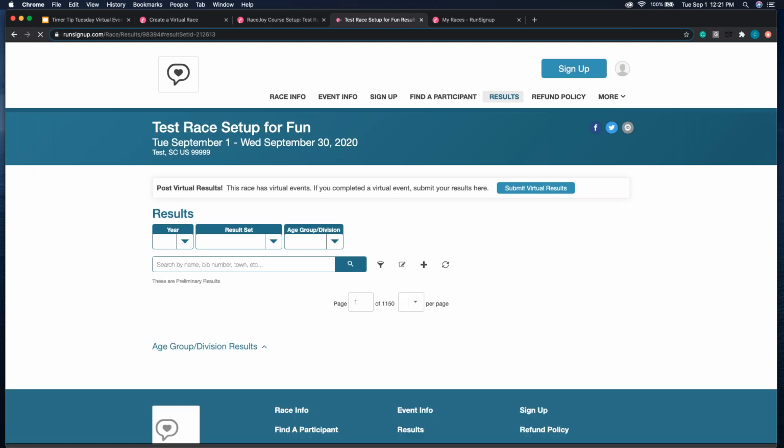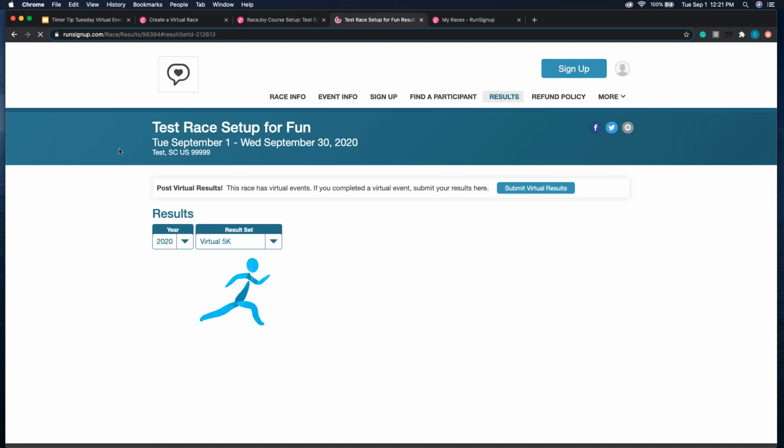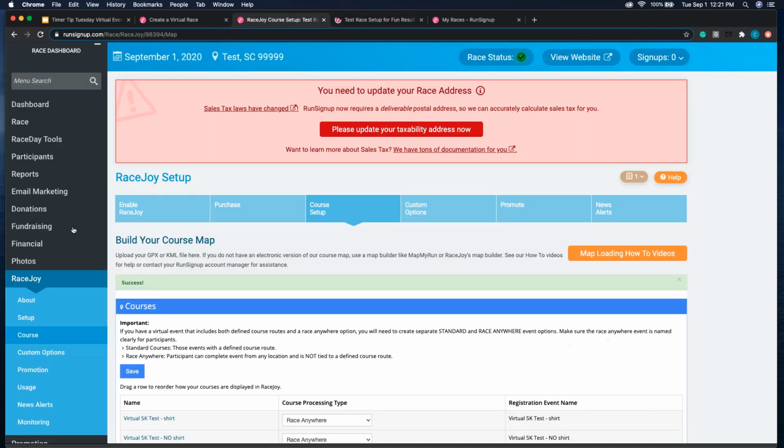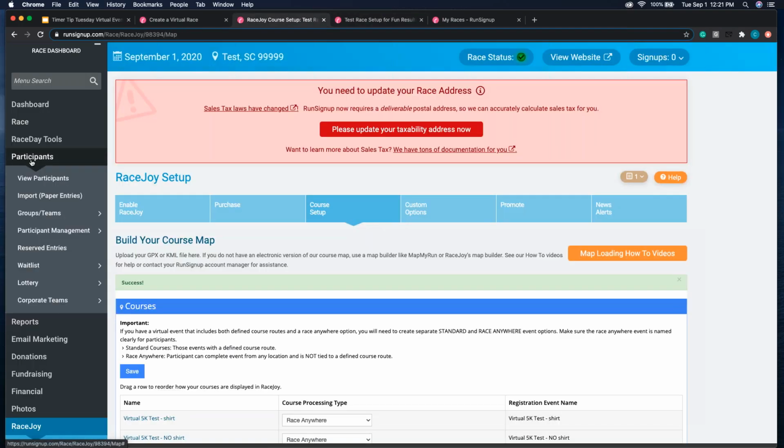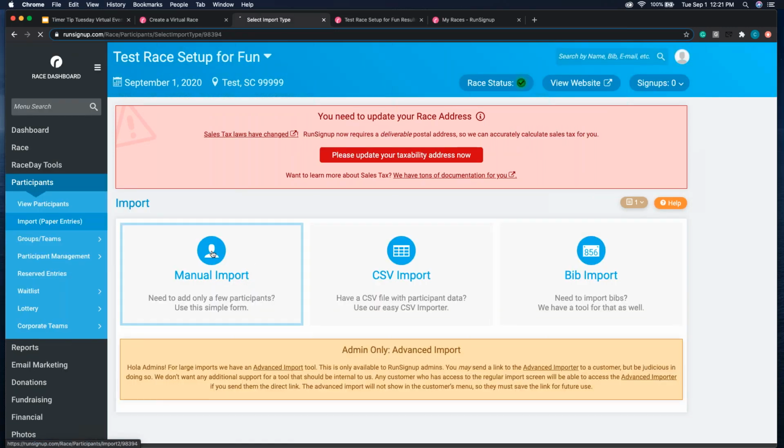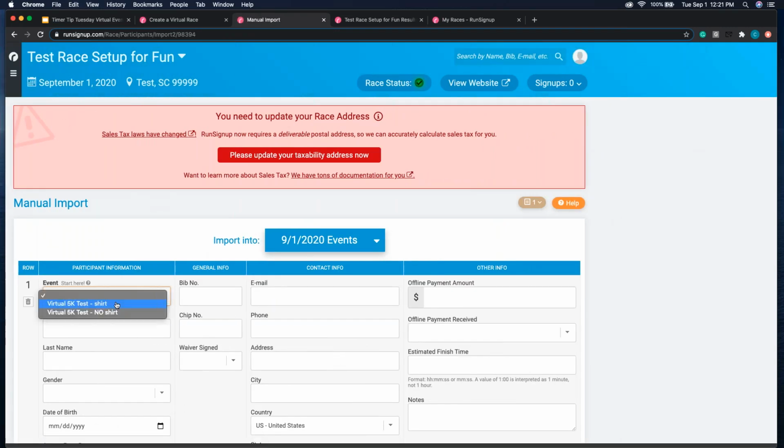And so I'm not sure how quickly we can make this happen, but we can import a person really quickly. And we'll say it's for the shirt.